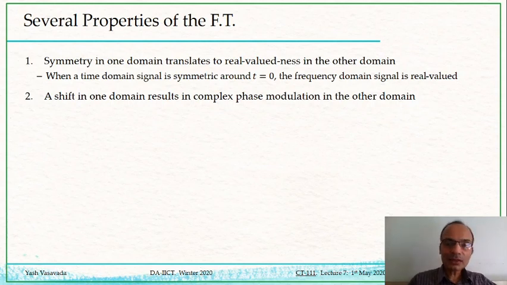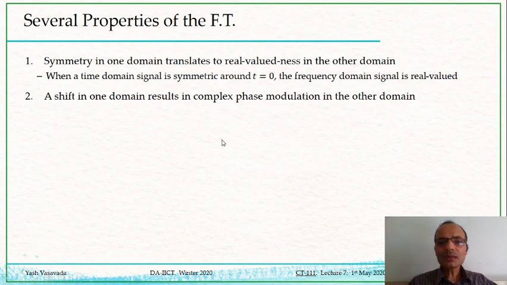Then take the Fourier transform of cosine of 2 pi f c t. That would be quite similar to what we have done already for the sine function. Remember one of the examples that we did earlier where we took the Fourier transform of the sine function. You follow the same methodology, you will get the Fourier transform of cosine 2 pi f c t, and you will see that that Fourier transform will be real valued. So that is one property.